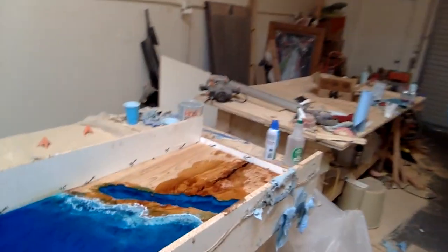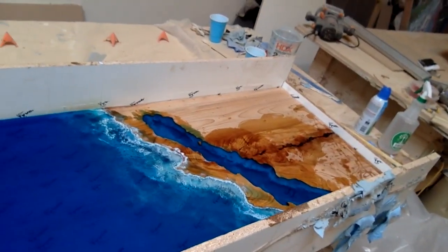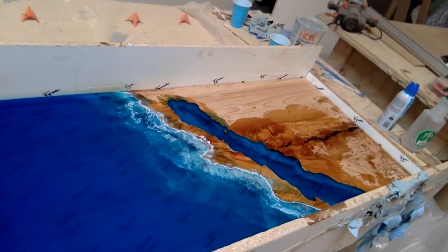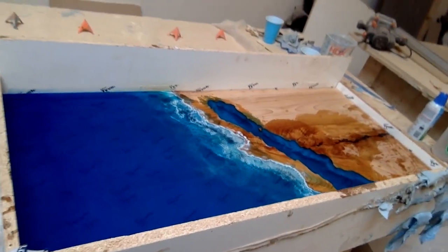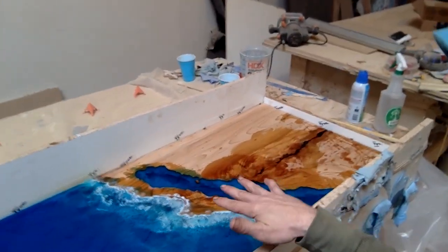This was a CNC cutout of Baja — it took some time, and that's a lot of epoxy. Even though this is only four foot by two foot, it's a $2,500 table. The slab cost $500; there's probably 12 gallons of epoxy here at about $150 each. Then you have to buy the melamine and Tyvek tape to build the form, then plane it, sand it, apply a top coat, and put the legs on.